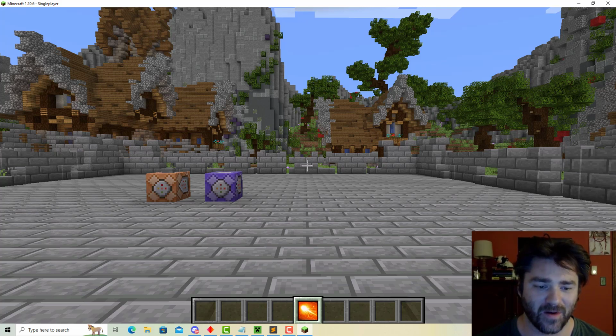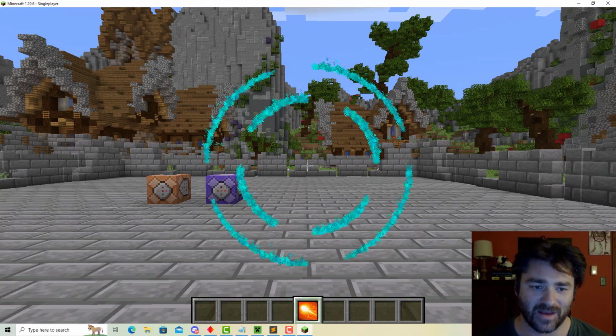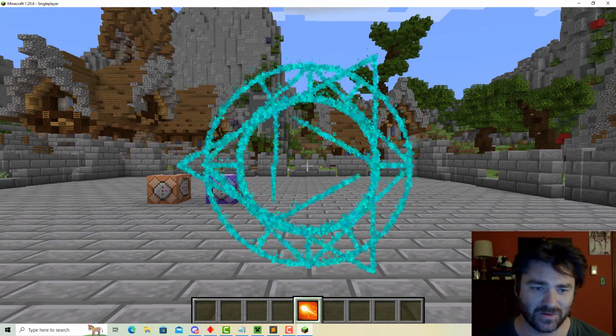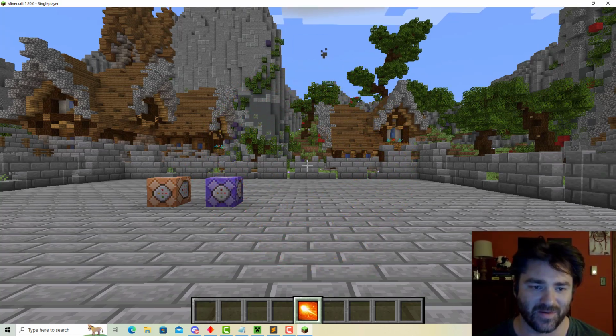At the end of Fireball Part 1, we created an icon that looked like a fireball, and when you right-clicked, it shot a fireball. And this is what we'll have at the end of Fireball Part 2. You'll right-click, but now it will charge a magic circle, drawing it, and when it's complete, if you let go, then it will fire the fireball.